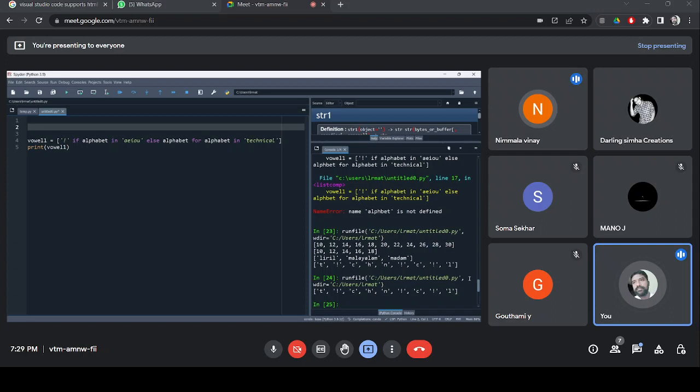I am using if else here, in a list, and I am also using a for loop. How does it work? First, if the alphabet is in A, E, I, O, U, you have to print the exclamatory mark. Otherwise, the alphabet has to be printed. For that, first the for loop will be executed.